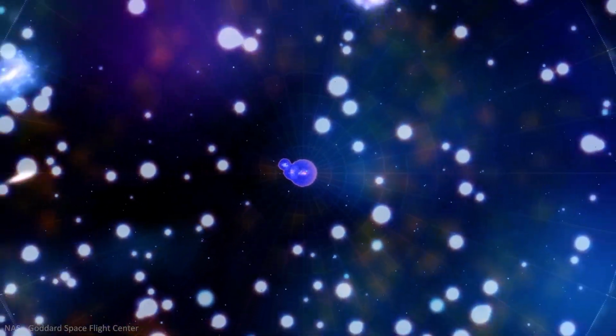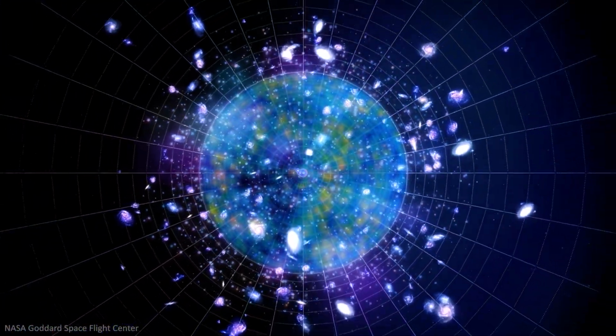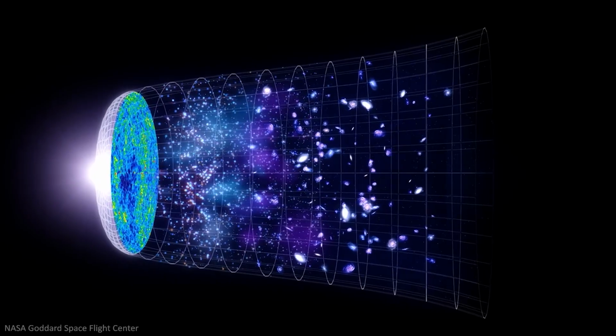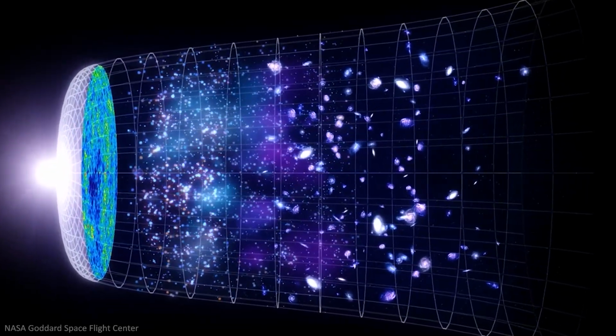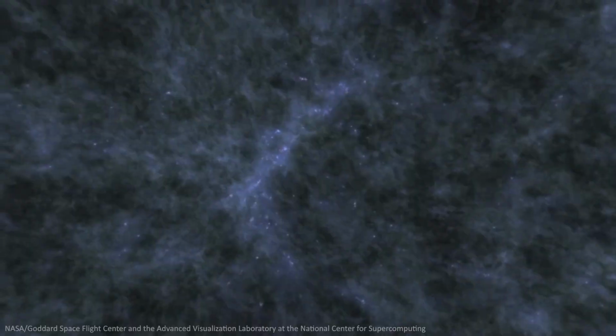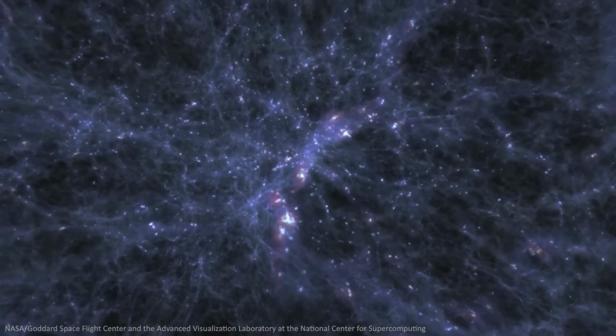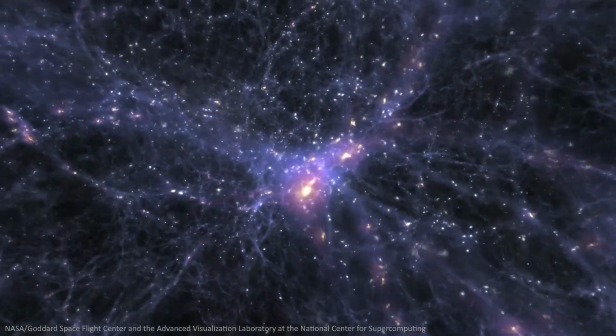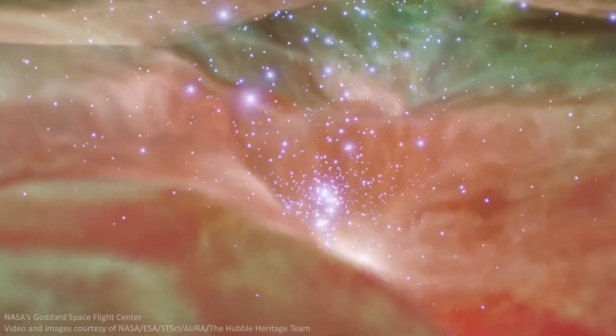Well, remember inflation, that period of super fast expansion. It didn't just stretch the universe, it stretched out these tiny quantum fluctuations too, like amplified them to astronomical scales. Wait, are you saying those little ripples in the quantum foam got blown up to become the seeds of galaxies and clusters? It sounds crazy, but that's the leading theory.